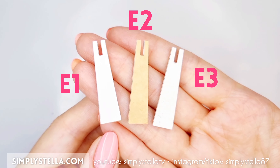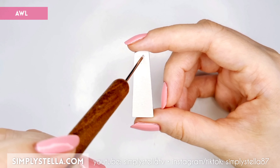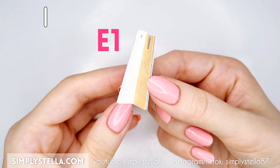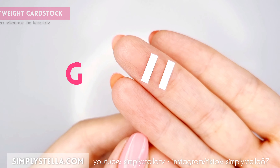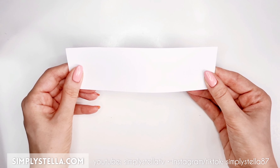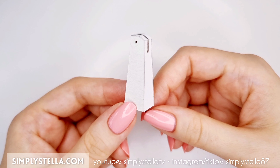You should end up with these three elements, all approximately two millimeters thick. Now cut this part, and if you're using my free printable template, I advise you to pierce these little holes with an awl. Connect this part to the three pieces we just prepared, this way. Then cut these two tiny strips — I recommend using a lightweight type of cardstock for this — and glue them to the top of the piece we've just assembled.